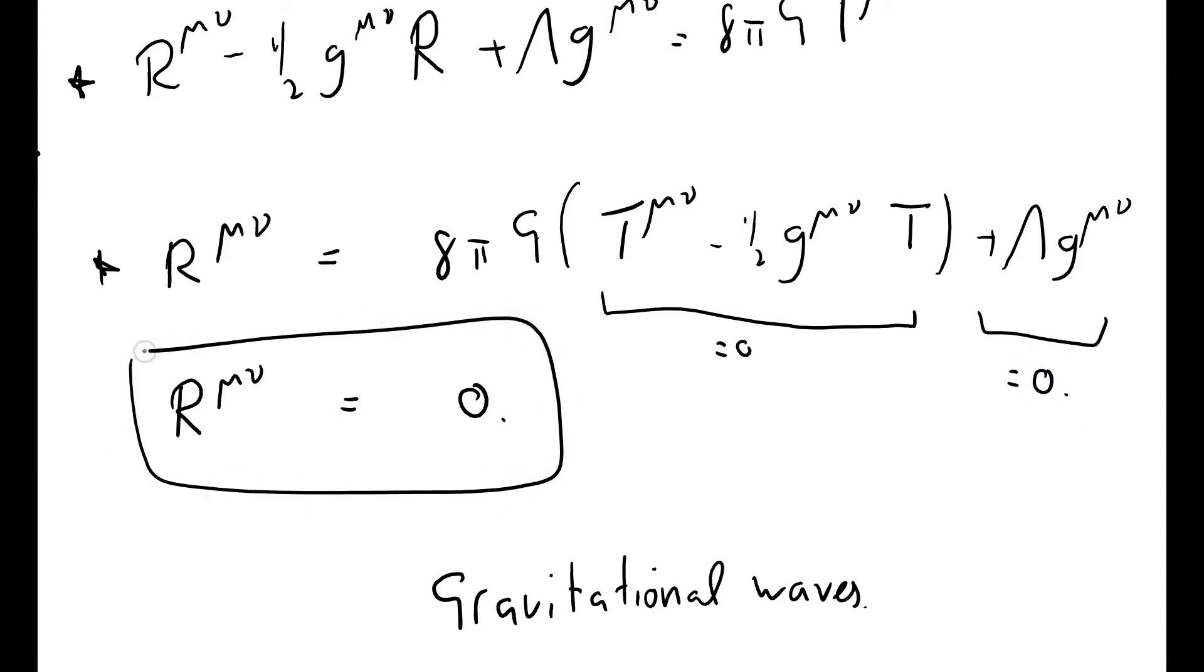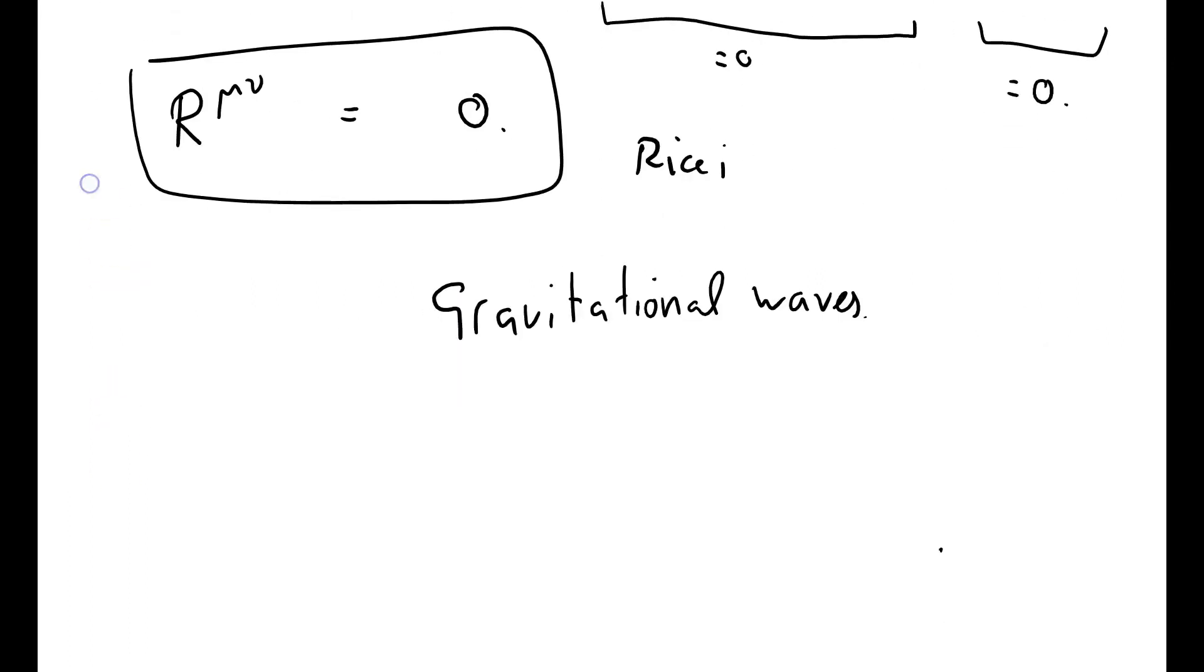So I'm just left with my statement of the Ricci tensor being equal to zero. In fact, I'm going to consider vacuum solutions. But I'm going to consider something else. I'm going to consider a much more profound simplification of the field equations.